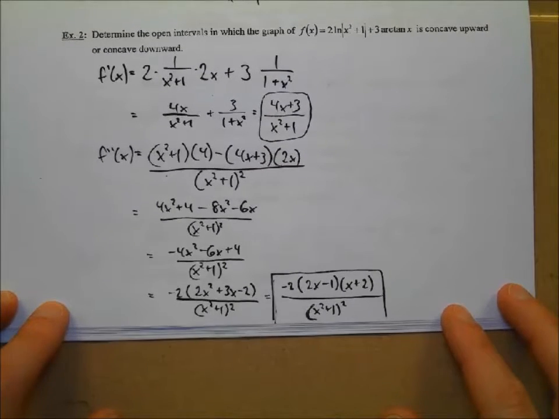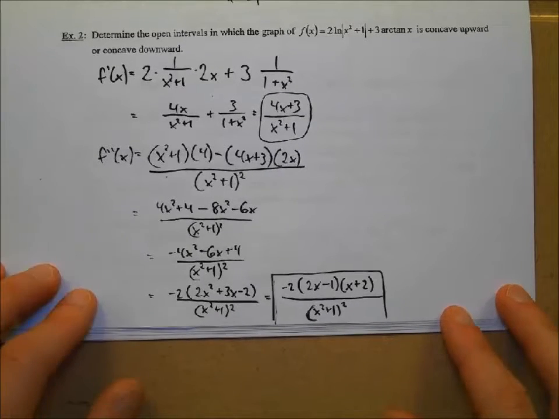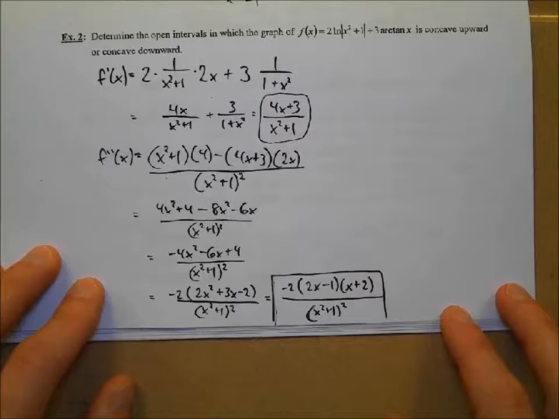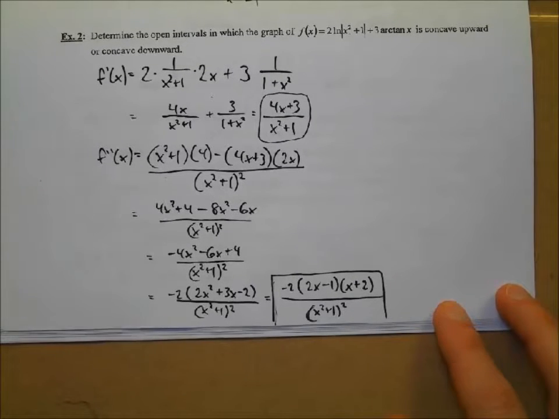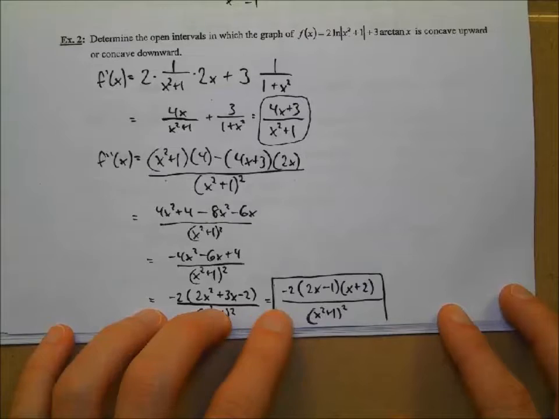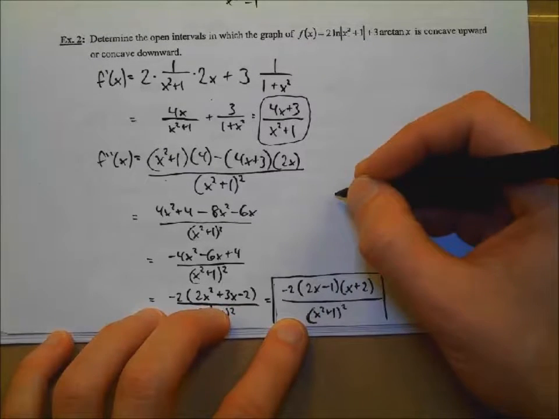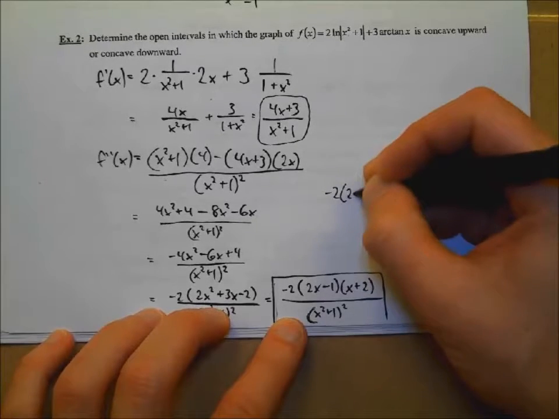Could have, but it's helpful that we simplified it this far because now we go to do the next step, which is what? Set the second derivative equal to 0, or also where it would not exist, where it's going to be undefined. Now, of course, in this case, will we ever divide by 0? No, because you're going to take whatever number you have and square it and then add 1. So we don't have to worry about that, but you do want to check those just like we do for the critical points, okay? So we'll just set that numerator equal to 0.